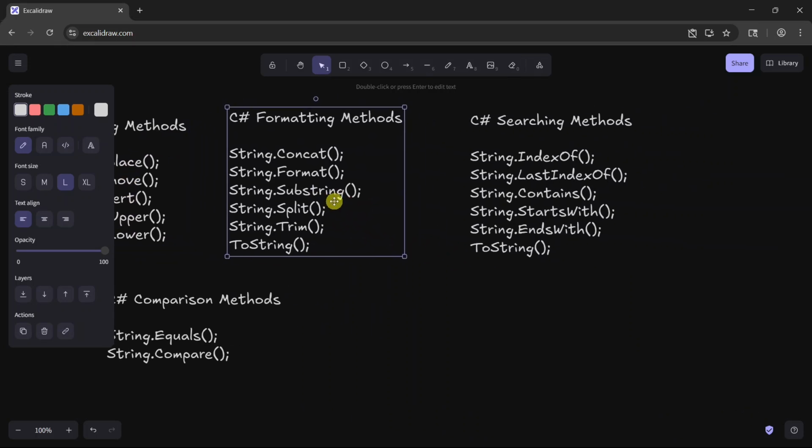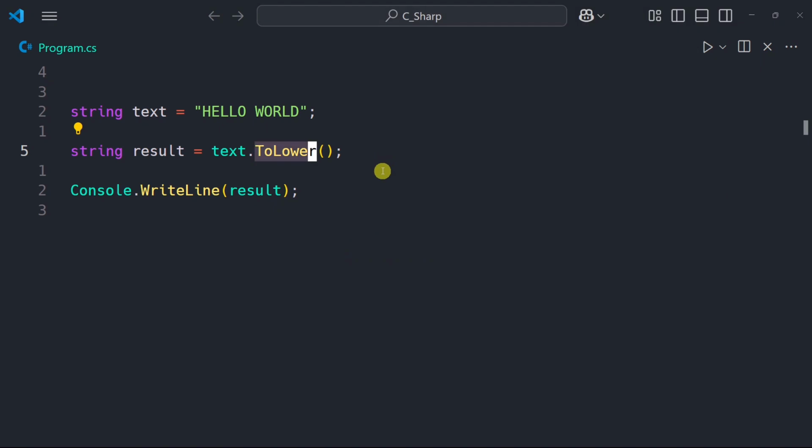Next up, let's talk about C# formatting methods. And we have string.Concat, which of course means concatenation. Let's talk about concatenation in general.